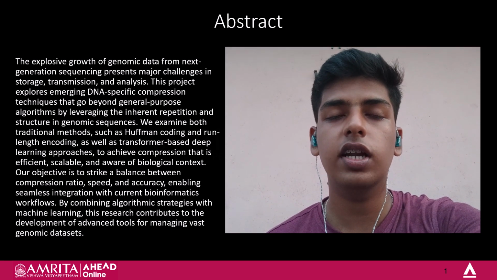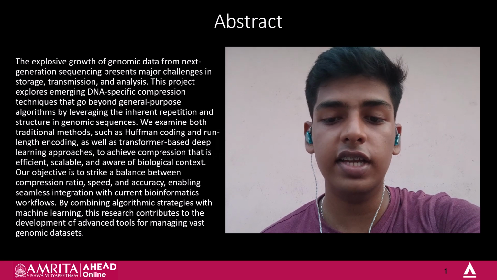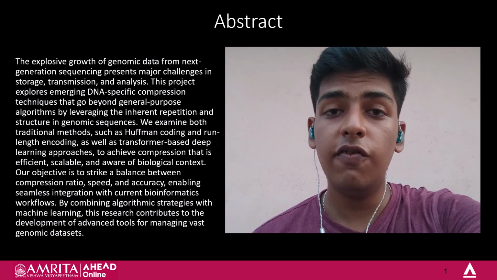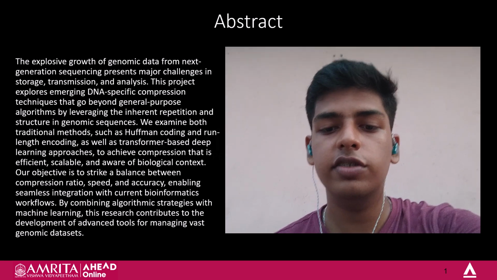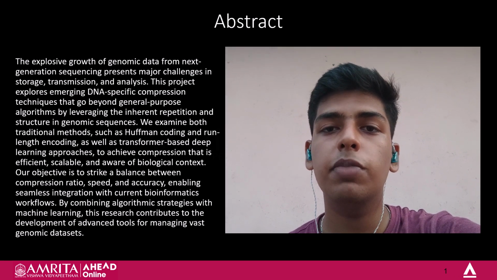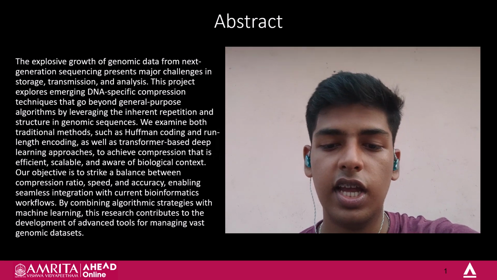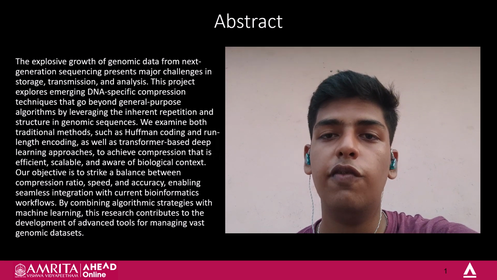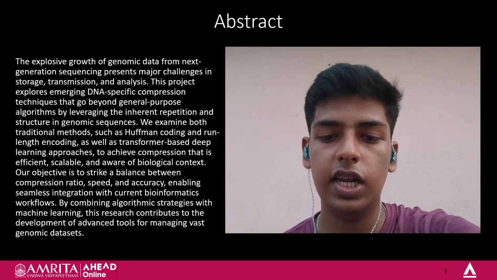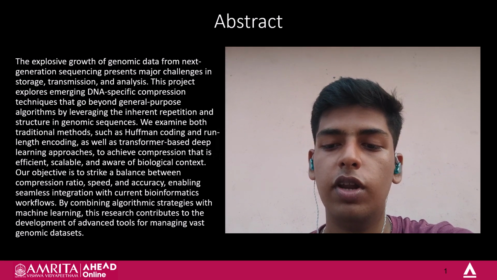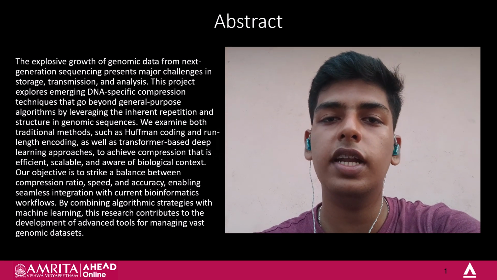We examine both classic methods like Huffman encoding as well as run length encoding, etc., and more advanced transformer based deep learning models as well. Our goal is to find the right balance between compression ratio, speed, and accuracy, ensuring these methods can be integrated into today's bioinformatics pipelines. By blending traditional algorithms with machine learning, this project aims to build a more intelligent and scalable solution for managing massive genomic datasets.